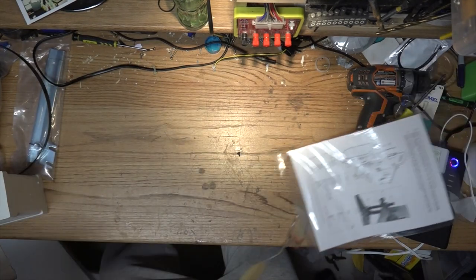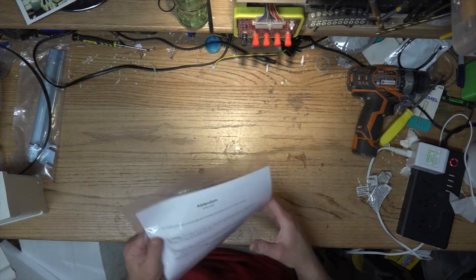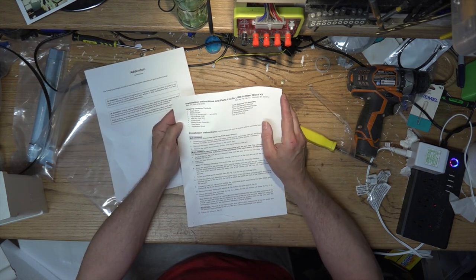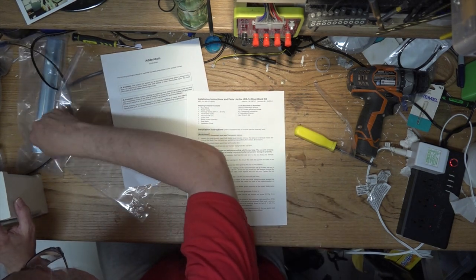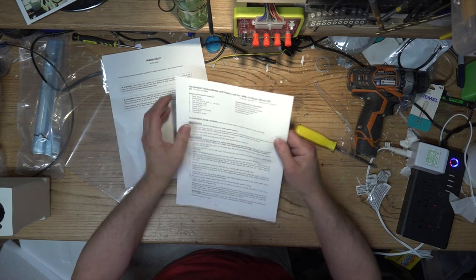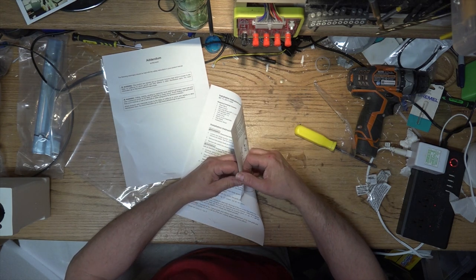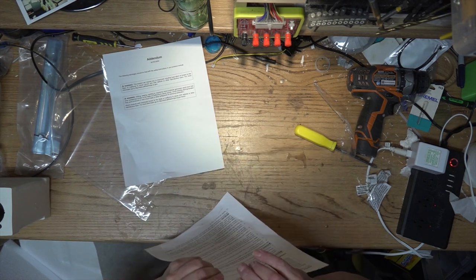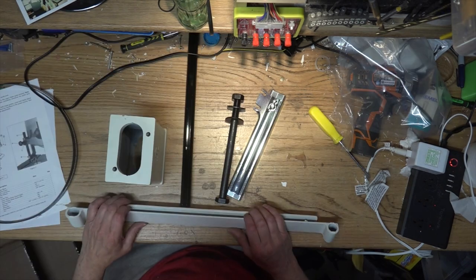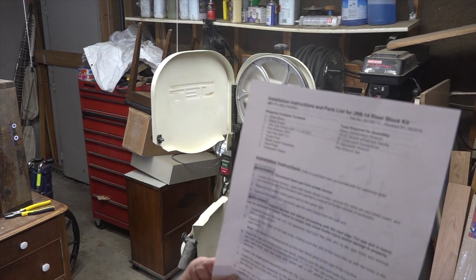Let's get this out of the way and take a quick peek at the instructions. More boxes to get rid of. A seal for your safety and protection. Installation instructions — we have some hardware included, and the rest of the hardware just comes off the machine. We'll go through and follow this step by step. I know real men don't follow the manuals, but if I'm gonna pay for it, I'm gonna enjoy the manual too. It looks thick but it's just a front and a back. Let's head back out there and make some changes. Let's start the instructions here.